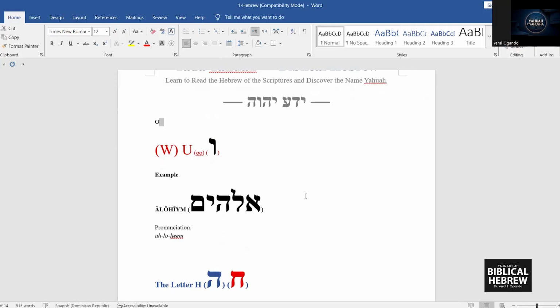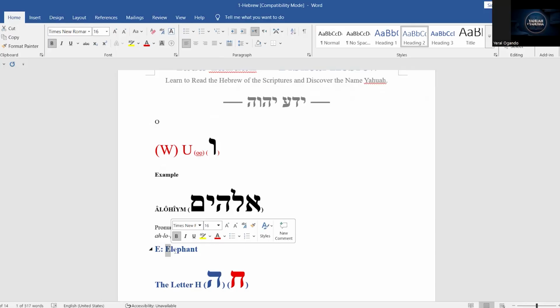These are the vowel letters we're going to be using in Yahuah. If you stop for a minute, you're not going to find the E sound, the one used in elephant. You're not going to find that sound in Yahuah, because in Yahuah we prefer, according to ancient Hebrew, the A sound. For example, instead of Ben, which is son, in Yahuah you will find it all the time as ban. This is just a little explanation for you to understand.